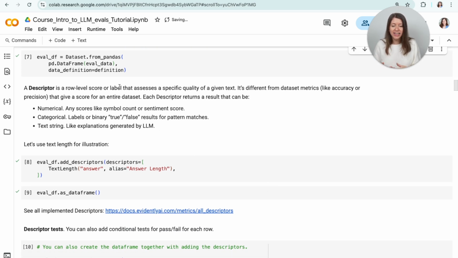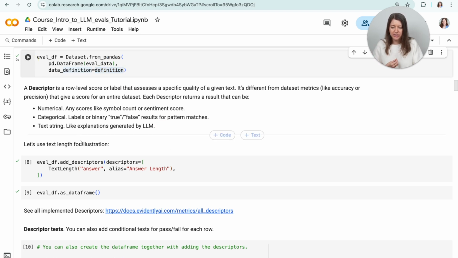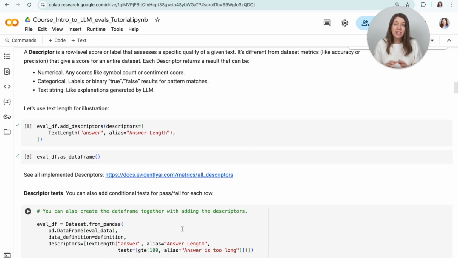The next step is to create this Evidently dataset object. We do that by passing this data frame that we just generated and passing this data definition. So here it is. Now, here's an important part. To run evaluations within the Evidently library, we need to create something called descriptor.